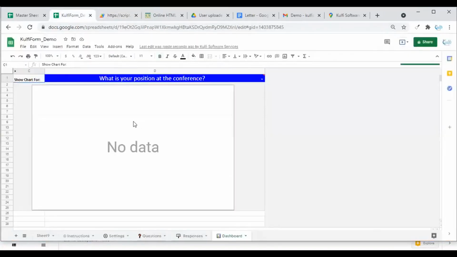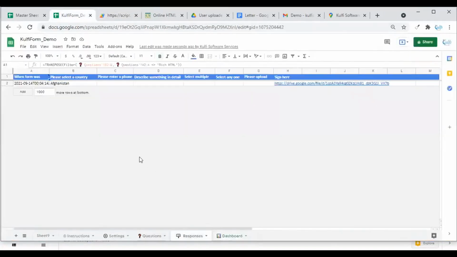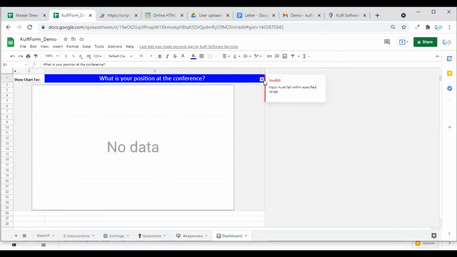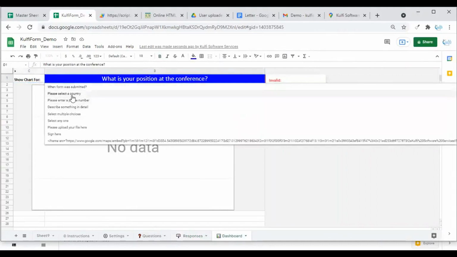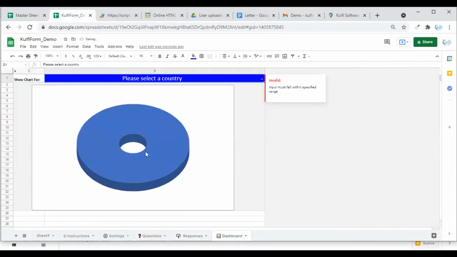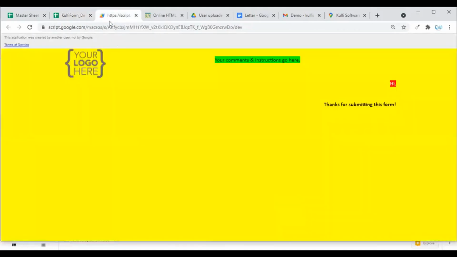Submitted. And if I come over here, I can see that there's Afghanistan, right? So I can select the country, and it will automatically show me the pie chart. Because it is only one value right now, let me just submit another one.